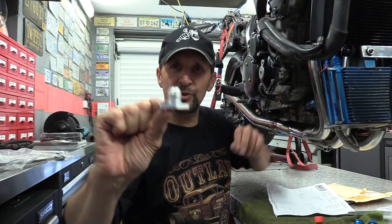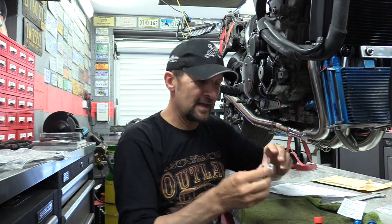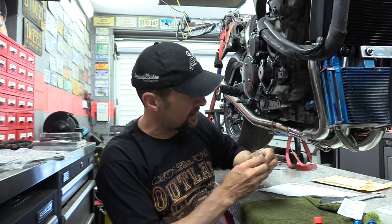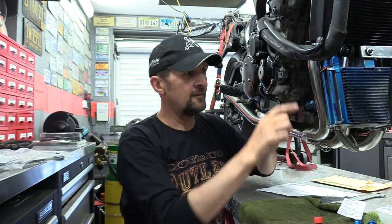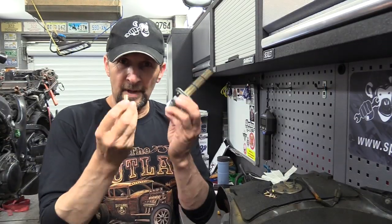Oil union. That's the straight takeoff that I wanted, not 90 degrees like the last one. So £32.15 for that one union, but that means I can now put the oil pipe and finish plumbing in the oil cooler. After that job, the next one is this flaming fuel tap.